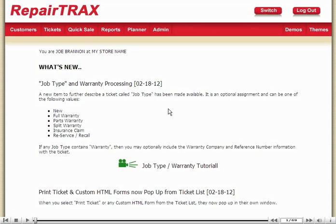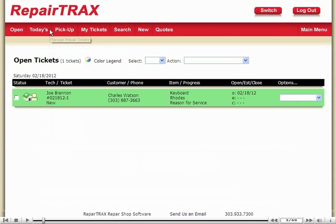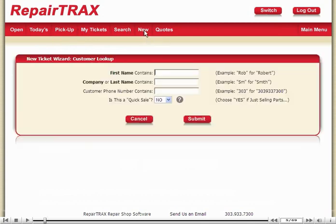In this demo, I'm going to cover all the warranty handling that RepairTRAX does. Let's get started by going to tickets. And now let's create a brand new ticket. Every new ticket requires a customer search, so I'm going to enter in the customer and click Submit to Search.